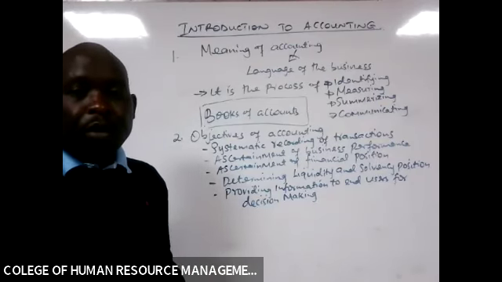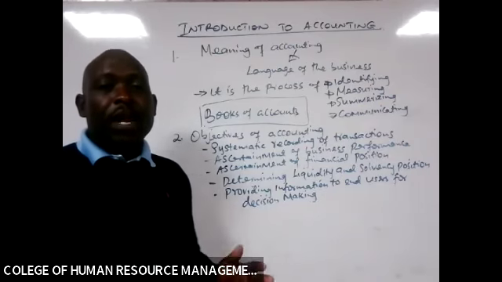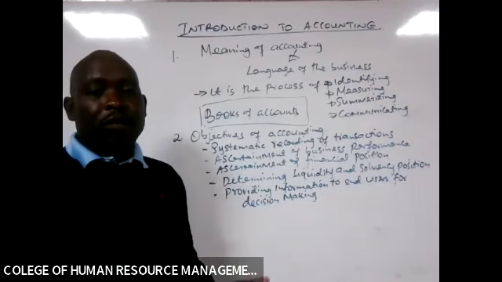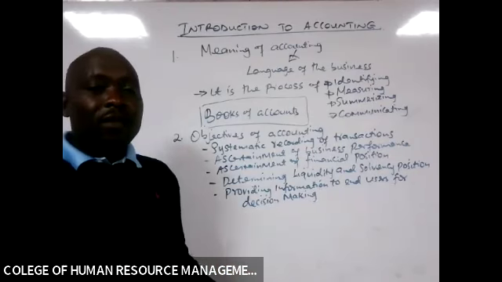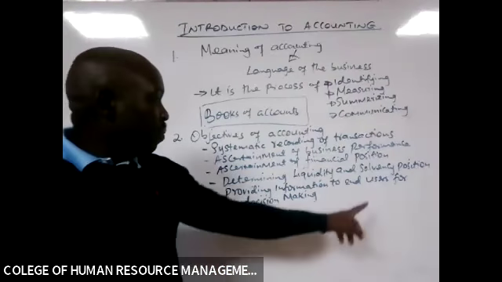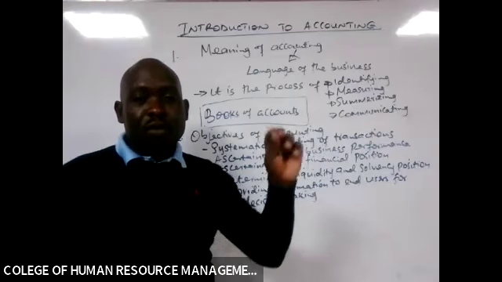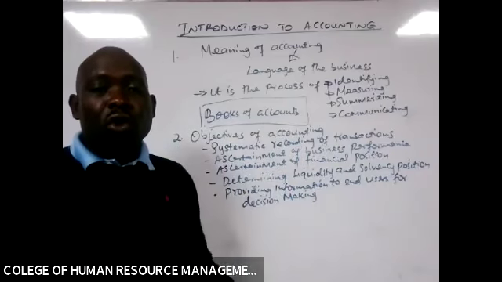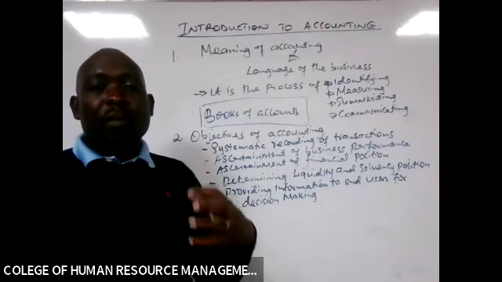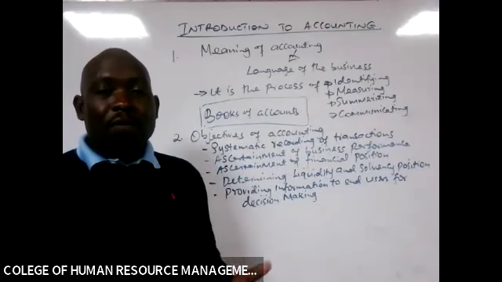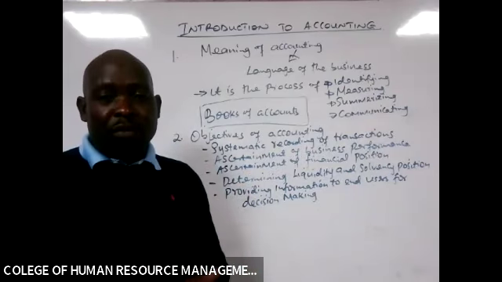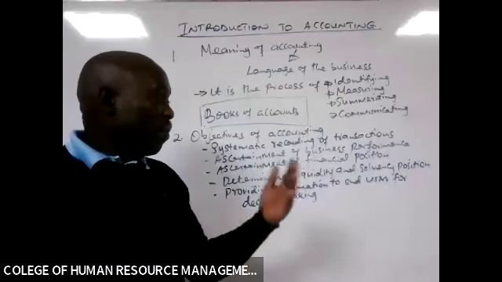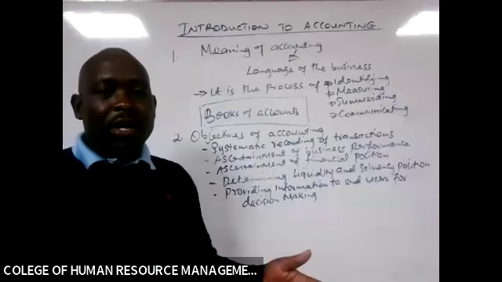Accounting, we have said, is the language of the business. It communicates financial information to these people we are calling the users, which can be individuals or institutions which want to know how the business is performing and therefore be able to know how to relate with the business. So when we are talking about the users, actually that is where we are heading next.